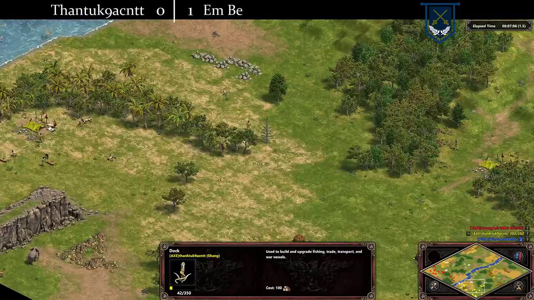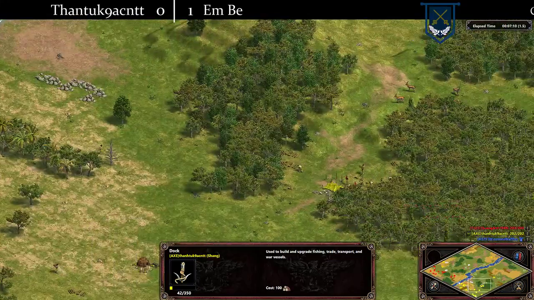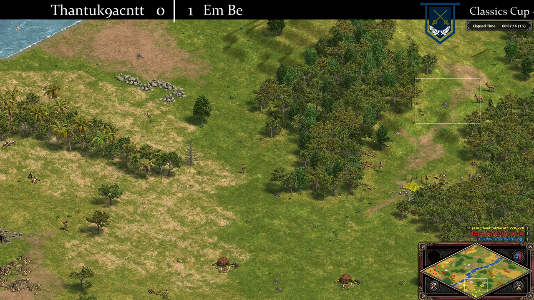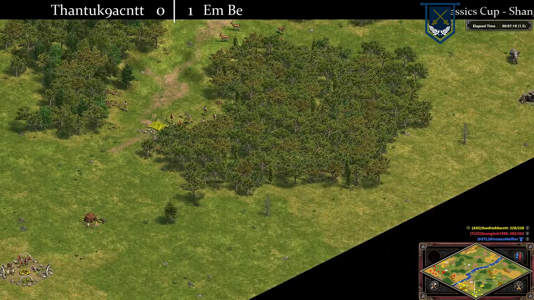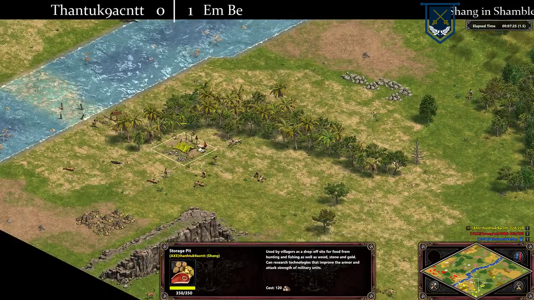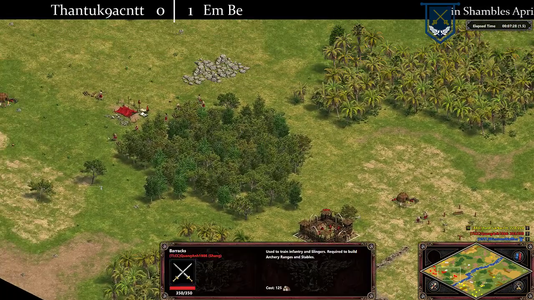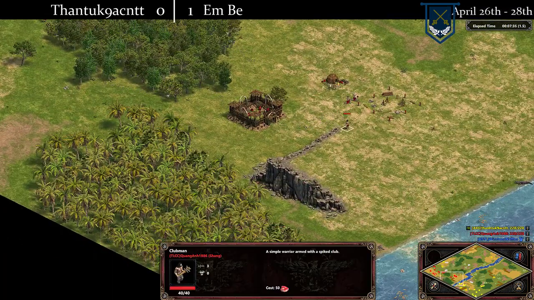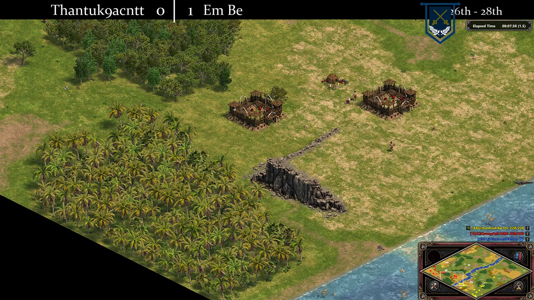Thantuk, can he wall this map? With this storage pit here, walling, I guess you wall here and you try to wall this and wall that. It's going to be awkward though. It's going to be a really awkward wall off for Thantuk. I don't think Embe is even going to bother about walling. I think he's just going to go full aggro. Yeah, he's going to scout out with these clovers and then devise a plan. But what's that plan going to be?